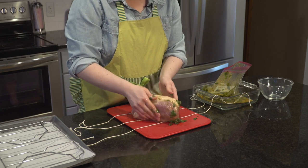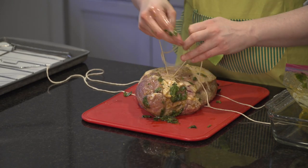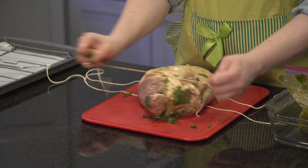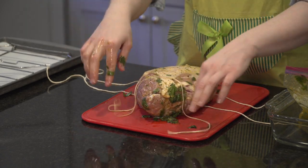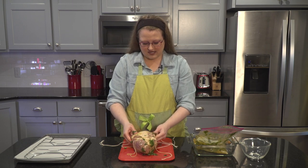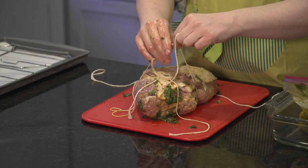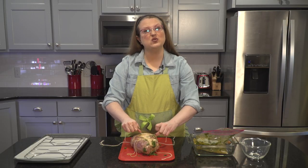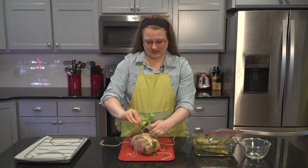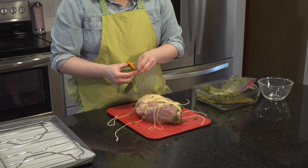So what I mean by that is just put this together nicely. You can just tie it up just like basic shoelace knots. I'm gonna double knot. I don't want my knots to come out. And I'm just gonna let this extra lie for right now. I'm gonna slide this up, tuck it a little bit, tie it nice and tight and do another double knot. This is gonna help me get a more uniform shape in my oven, and it'll cook more evenly with that uniform shape. And now I'm gonna come in with just a pair of kitchen scissors.